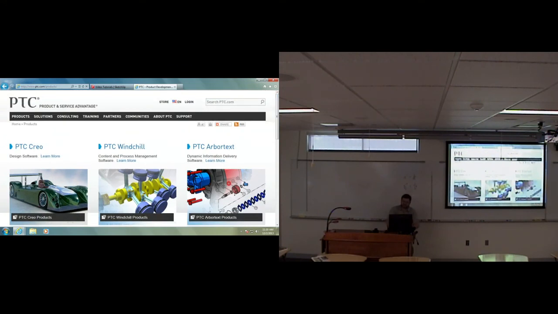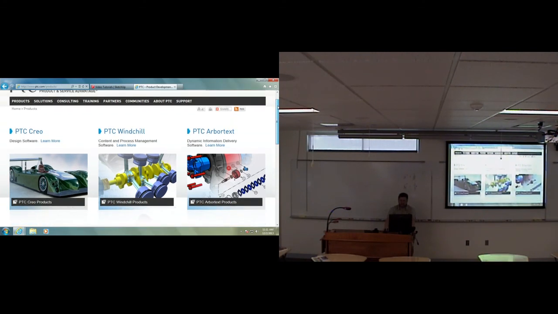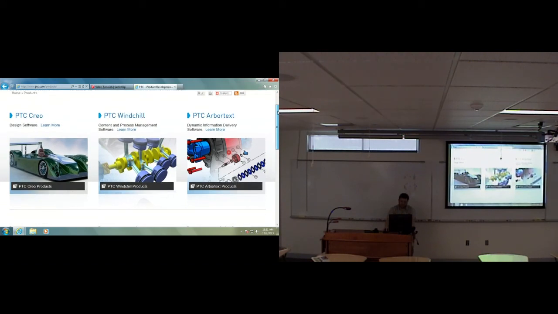Most of the software is not run on a normal computer. They run it on a system of computers, kind of like a supercomputer, and then you just attach to that computer with your laptop, whatever, to do your design work. Anyway, these are the biggies. These are the several $1,000s to pay for them. You have to pay $10,000 a year to maintain your license and get updates. It's expensive stuff. So for obvious reasons, we won't be using it.